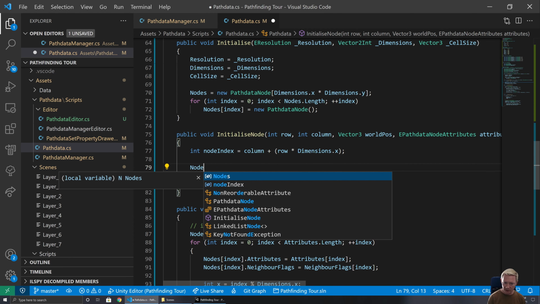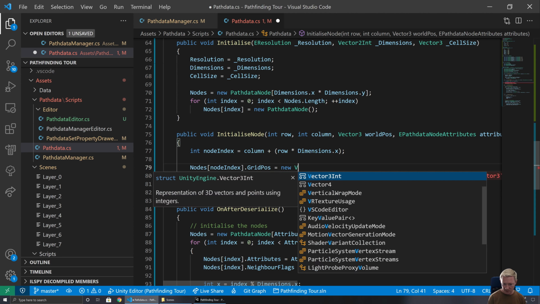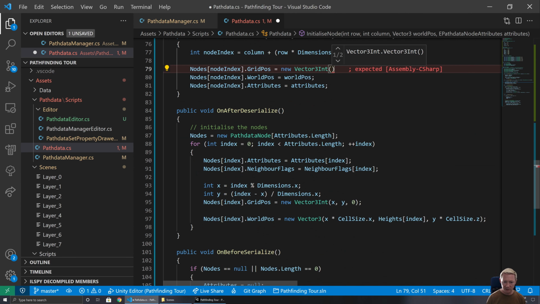And then its grid location. So node, your grid position. Well, again, it's going to be a new Vector3Int. We already established that we're using our x for the column. So this is going to be column, row, and then 0. I'm using a Vector3 because there's a couple little things I'll be wanting to do at a later stage that having this as a Vector3 now means that we'll know that we've got all the data there ready to go. So, okay, so far so good.